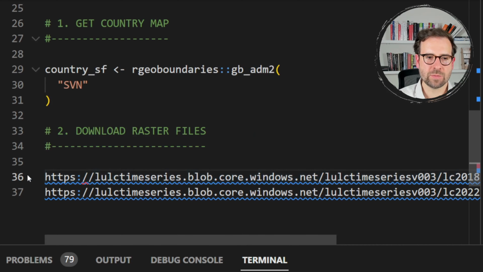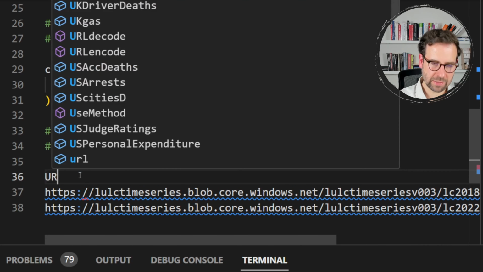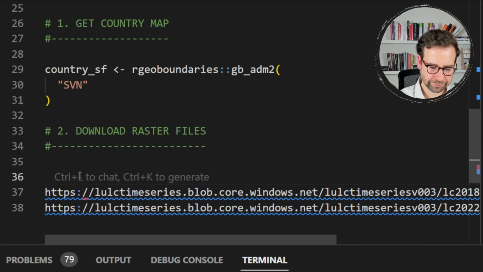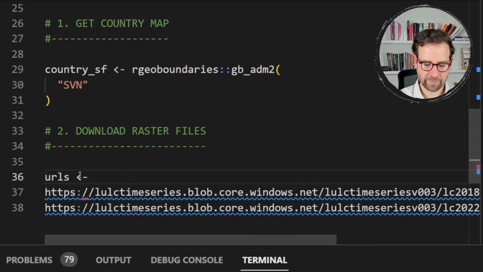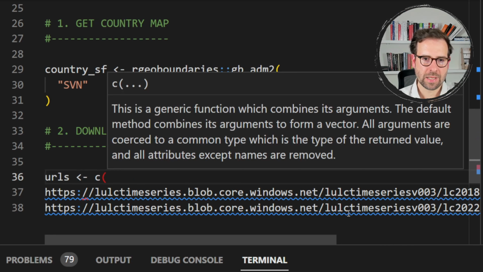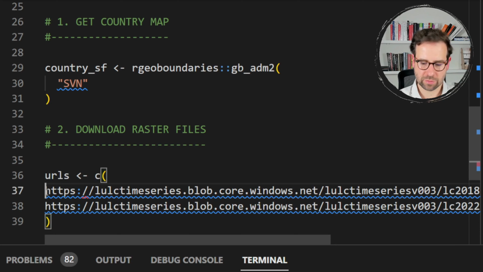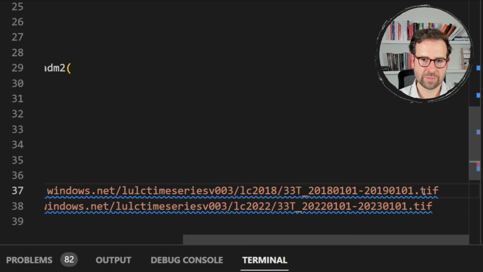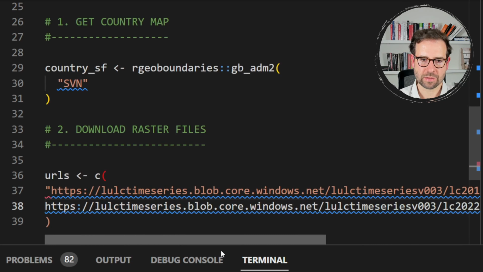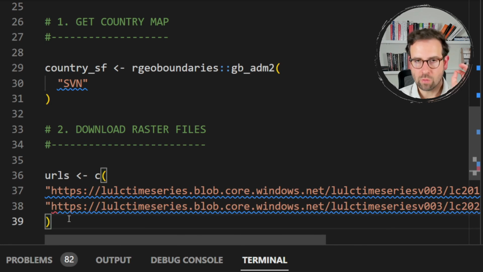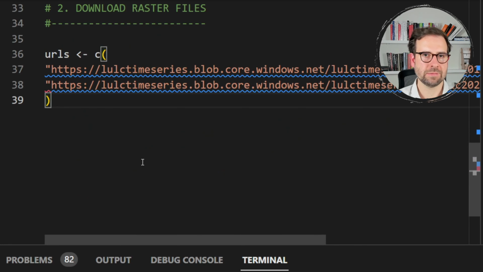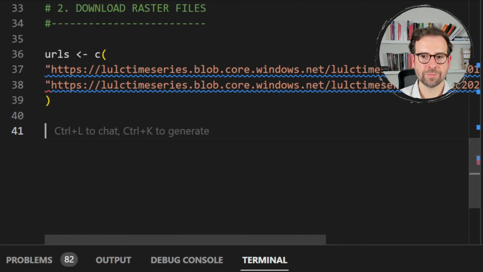All right, now that we have these URLs, we can also pass them to an object which is going to conveniently be called urls. Then we need to pass them as strings in order to be able to download them. So I'm just going to write this here. If you already downloaded these files to your local drive, you don't need to follow this step now. I'm doing this only because I want to show you how you can also do it programmatically in R.